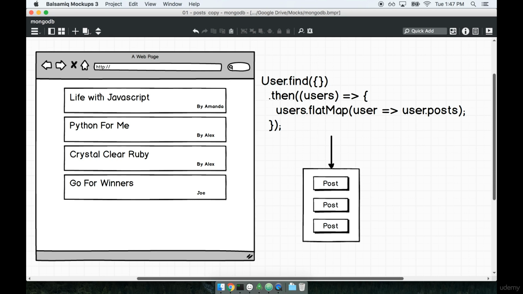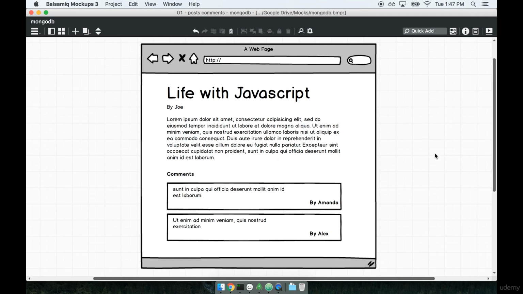We're going to imagine that maybe our user looks at a list of posts and then they click on a particular one. So like they click on Life with JavaScript. When they click on that, maybe we'd take them to a screen like this, where we show the title of a post, some content in the post. Keep in mind that right now we're not actually recording any blog post content, but we certainly could. And then I've taken the liberty of saying that maybe we'd want to have the ability for users to comment on posts inside our application. So we have not introduced the ability for users to comment inside of our application at all just yet.